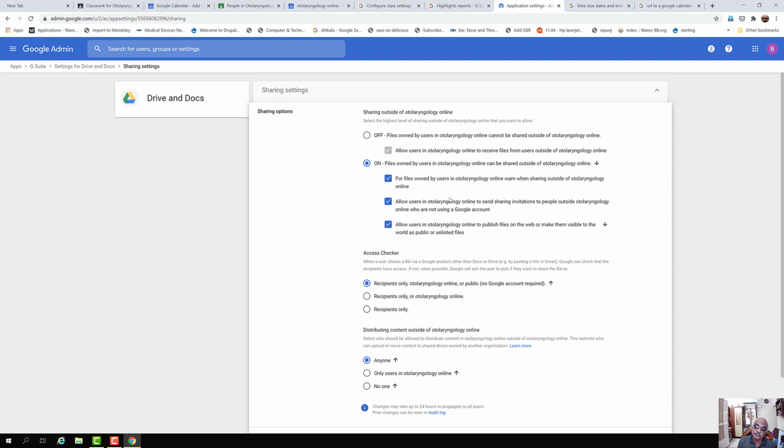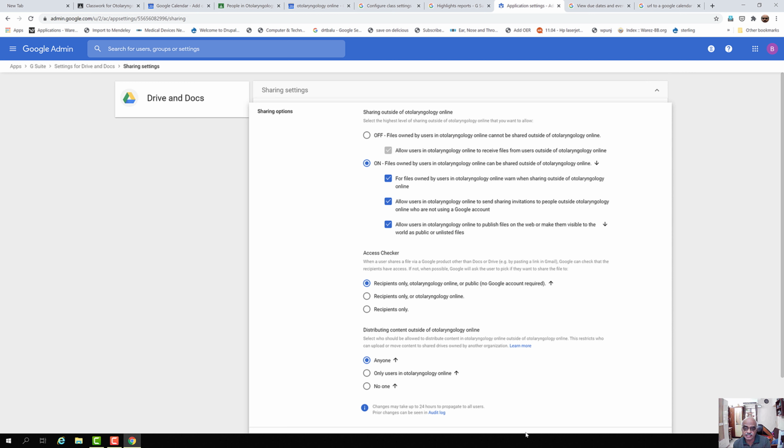So supposing one of the teachers is posting a resource here into the G Drive, the teacher can send out a link asking others from outside the domain to access the file, and then allow the users within the domain to publish files onto the web. Here in G Drive, you can create a static website using a feature inside Google Drive. So supposing your user within the domain wants to create a website, this setting should be on, because unless this setting is on, the website will not be visible to others on the internet. And then there is something called access checker.